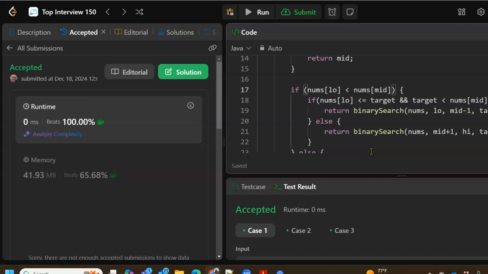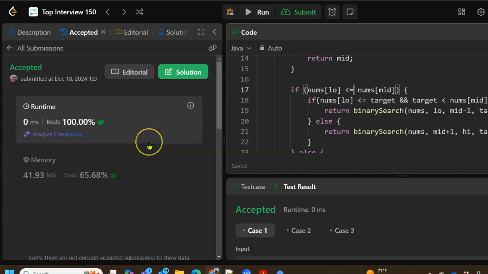But then it occurs to me that as the subarrays get smaller, you could have a subarray of size 1 and nums low could equal nums mid. So change that to greater than or equal to, and it does work.